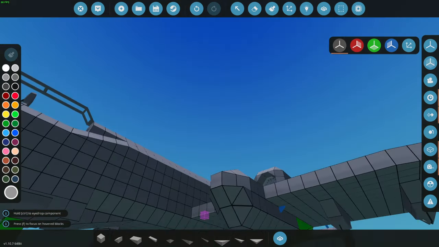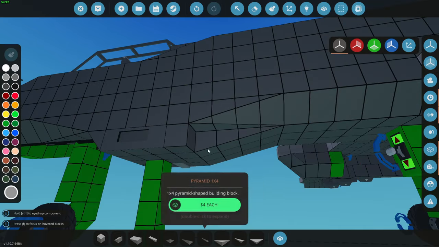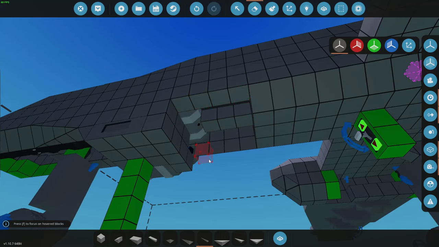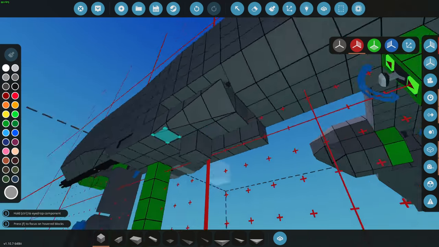And yet we've turned back into gray again all of a sudden. That's okay. Let's do inverse here. And we'll just throw a little pyramid in there. Close. But actually, you know what? Let's do this. We can make this work. Inverse. Mirror mode. Like that. For some reason that did not work.